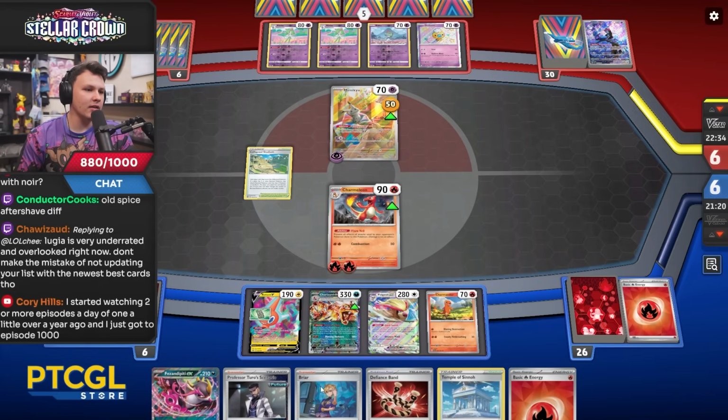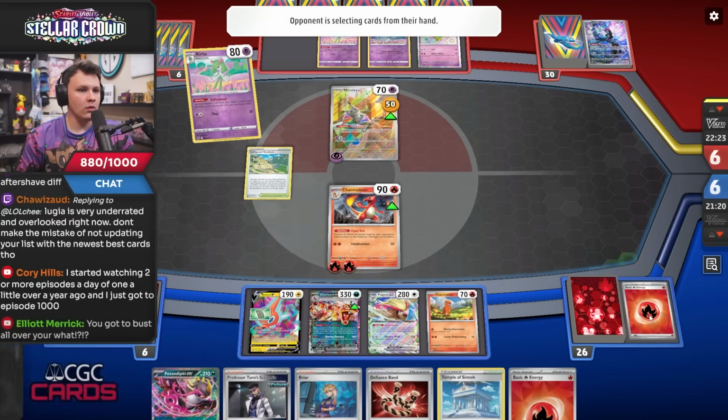Oh, I guess this is another matchup where the Briar is gonna be pretty good, right? Probably. That's something. The window.